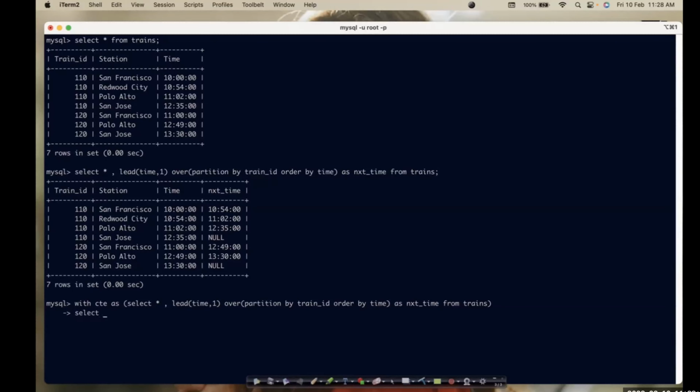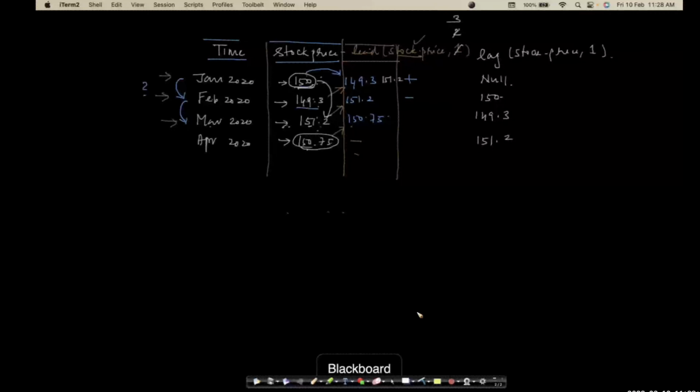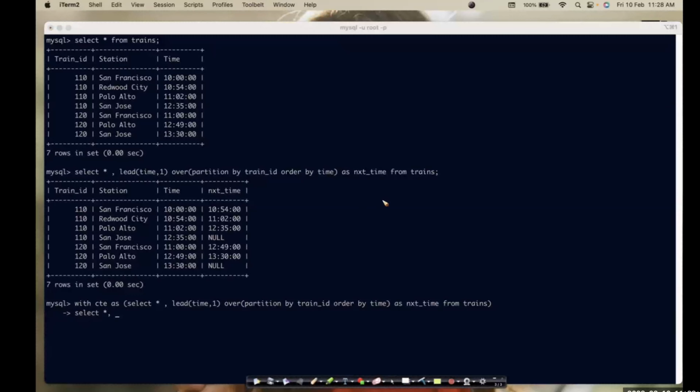Select star, comma. Now what should I select? How do I get journey time? Time minus next time. So you can't directly do minus because it is a time function, right? So what we have to use is sub time. Sub time is a function that is available. If you search the date time functions, you will see how to subtract times, right?